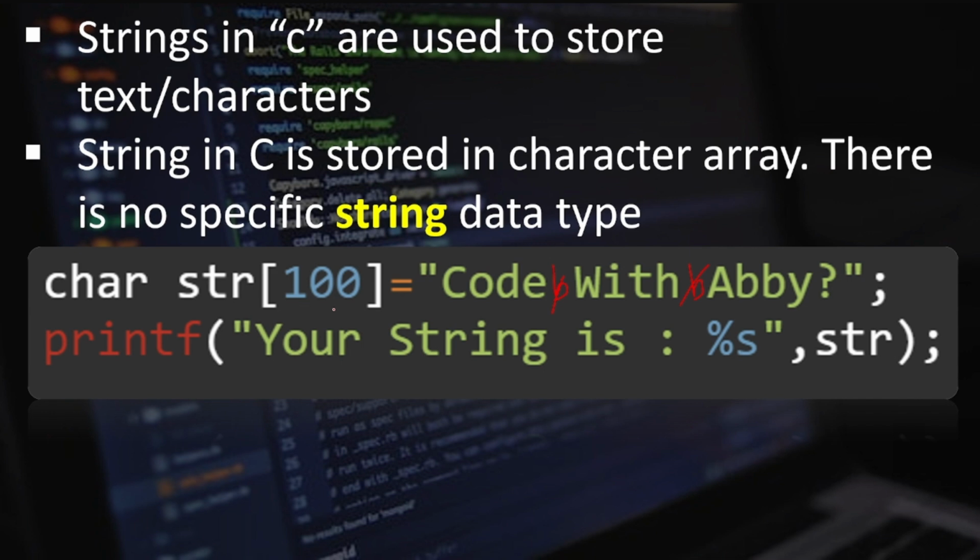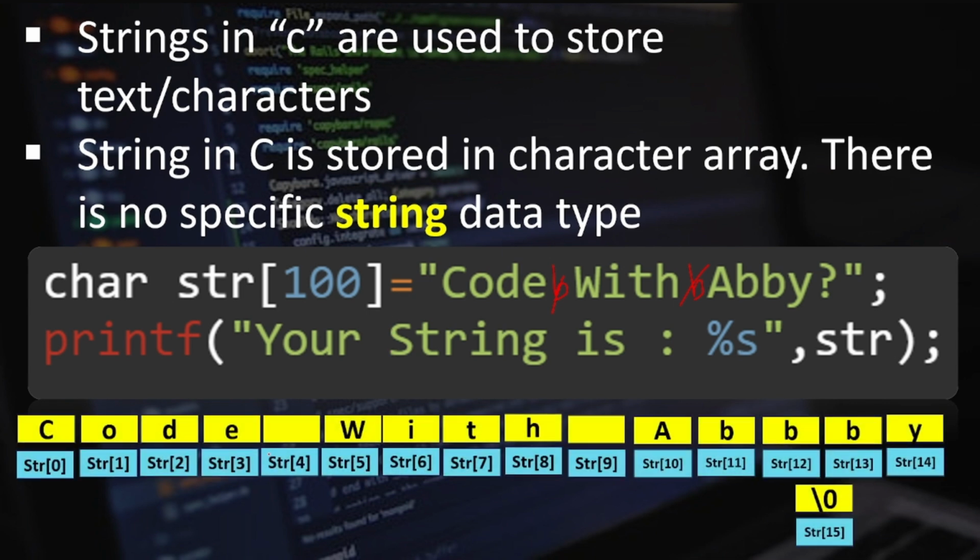If you are going to store a value, what will happen? It stores the value in the below way. You see the array starts storing its value from the 0th index. So capital C gets stored here at the 0th place, O gets stored at the first place, D gets stored at the second place, E gets stored in the third place, and not to be forgotten is the blank, which also gets stored as index number 4, and likewise everything gets stored.